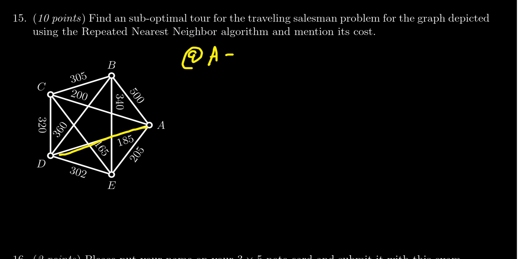we got 320, 360, 302, so we'd come over to E. At E, the nearest neighbor would be C, which costs 165. At C, you'd have to go to B for 305, and then you go back to A. Let's write that path down.